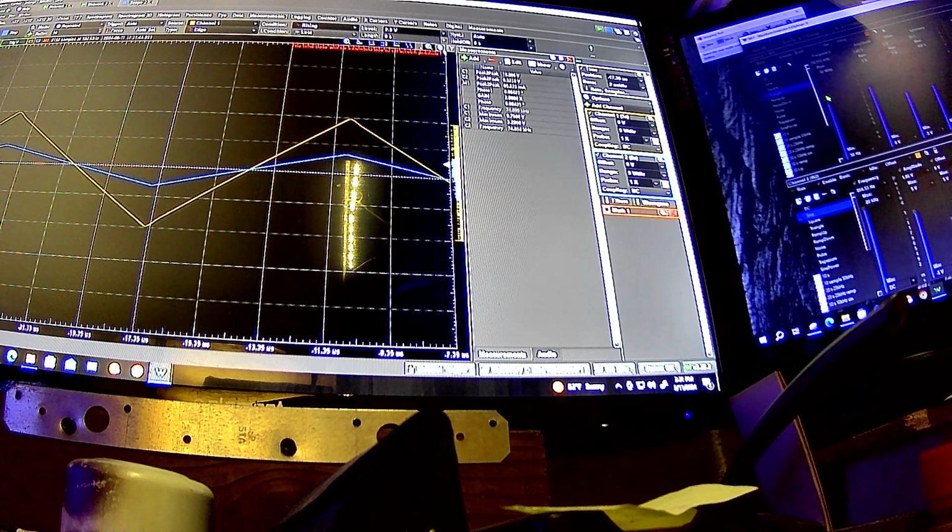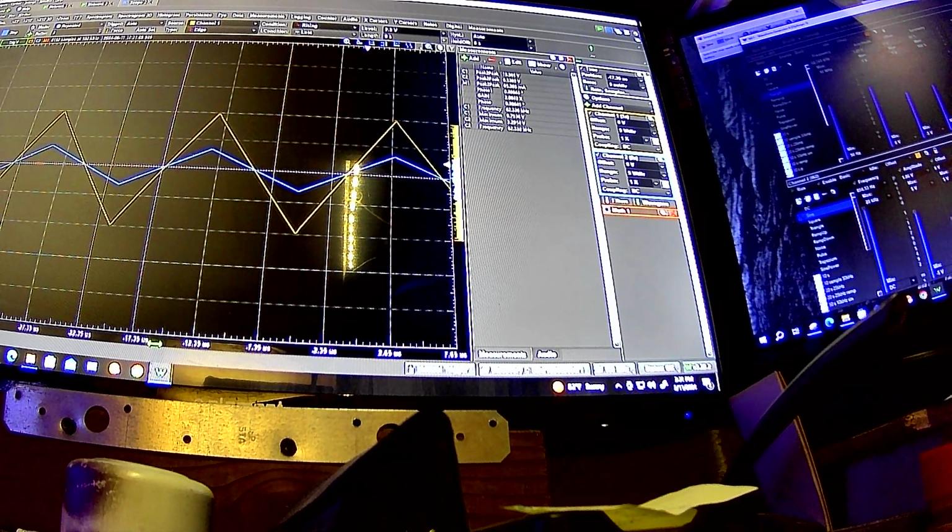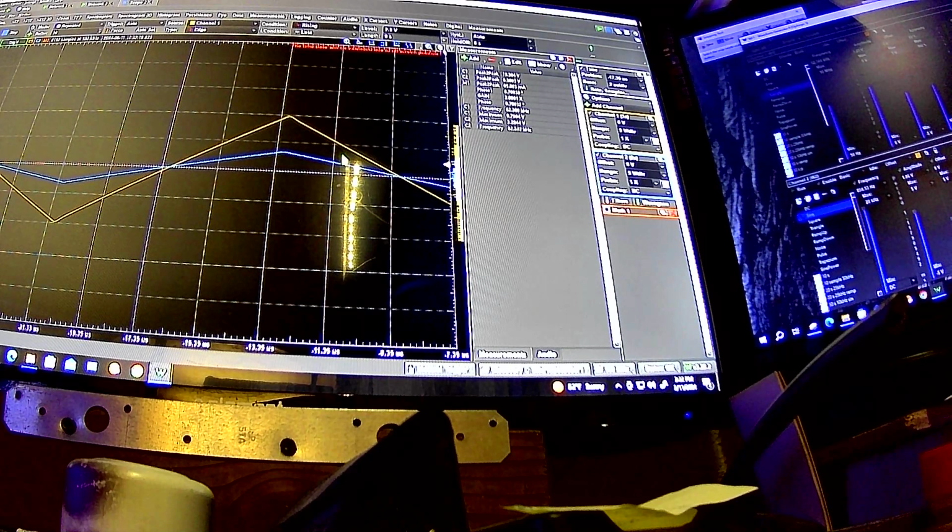Let's reduce the frequency, because that's not a big transition. The TL072, at this frequency, even 150 kilohertz, everything looks perfect. So again, I'd say the TL072 is a superior op amp when it comes to higher fidelity reproduction of your input waveform. Even here, I can still see a slight little dip there and a slight little dip there. It's hard to see. If I zoom in on it, it's a little more evident. It's still hard to see, but it's there, and we're at 62 kilohertz.